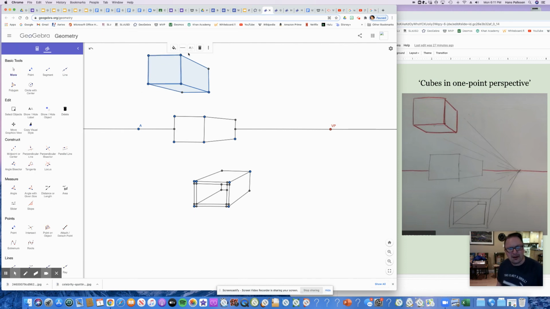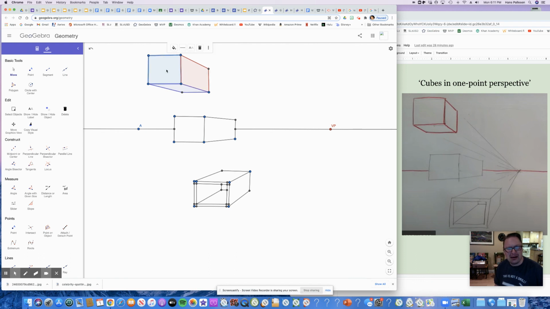If I click on these, I can change the color of them. And let's go red, blue, purple. All right. So this first front area is going to be blue. The side area is going to be red. And the underneath portion is going to be purple. So it's like red and blue make purple.